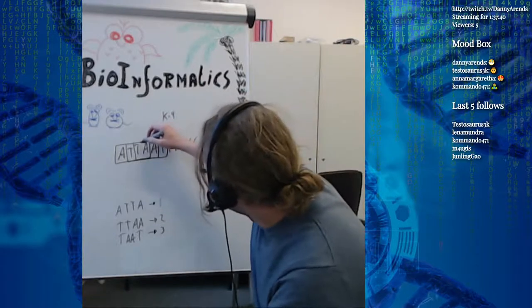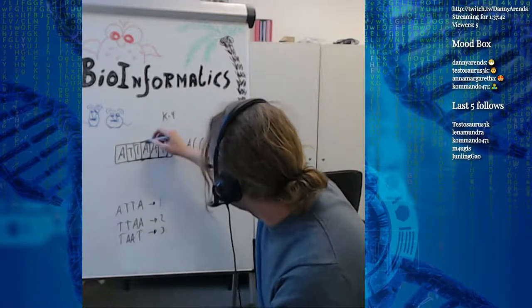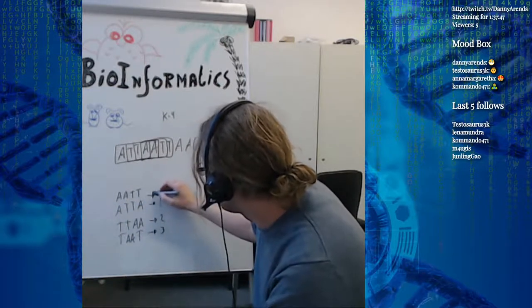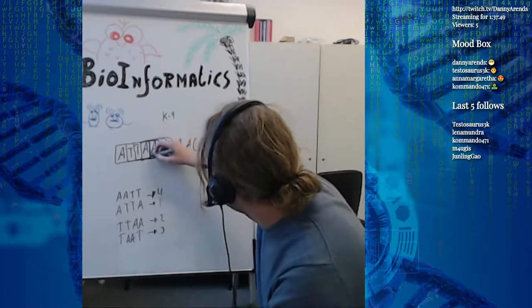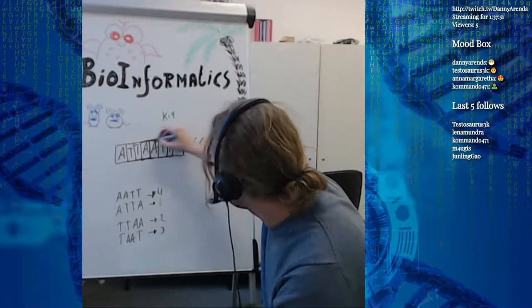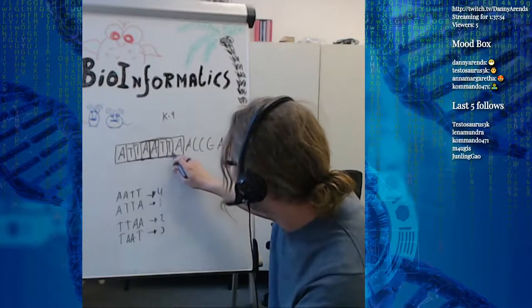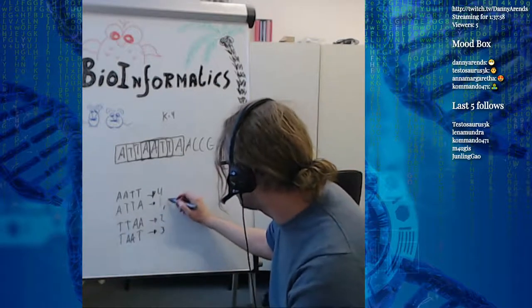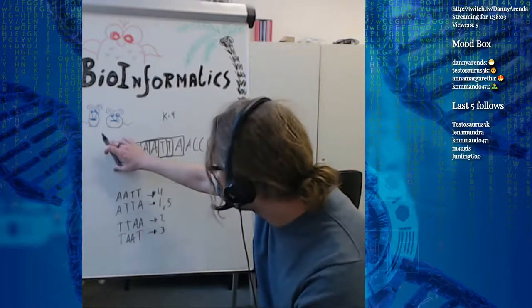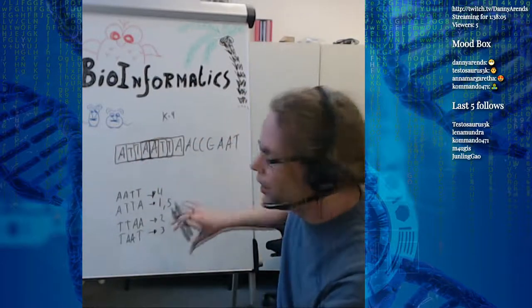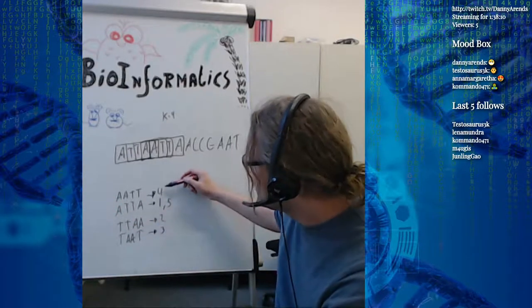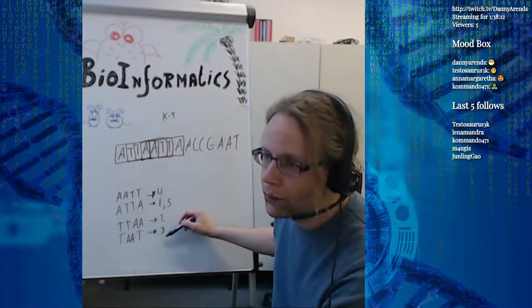The next one is AATT, starting at position 4. And now here we find the first overlapping k-mer, because this is ATTA, right? And we already had ATTA, so we write down this ATTA also starts at position 5. Right, so instead of storing the whole sequence, what I'm doing is I'm just breaking down the sequence into very small sequences and then looking to see where the start positions are.